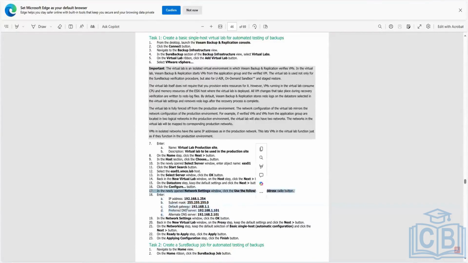You have to check with the customer: the IP address, the subnet mask, default gateway, preferred and alternate DNS. For now, you can type in this. I just keep that. That's fine. No problem, but the customer will have these details.